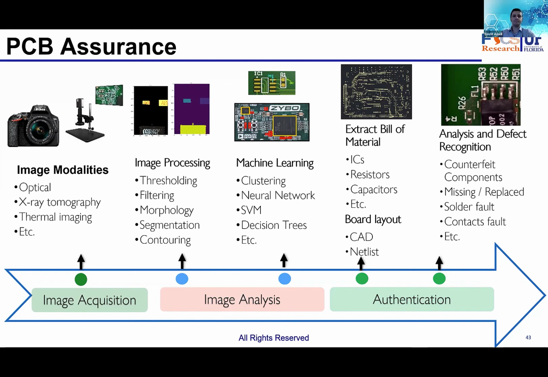And to get rid of those false positives, to make sure that we have a fully automated process, that you put a PCB in, you collect images with an optical mode or an X-ray and a thermal. What is that best combination of different modalities that you should implement to assure the structure of your PCB, the components that are on it, the markings, the logos that are on it are the right ones?